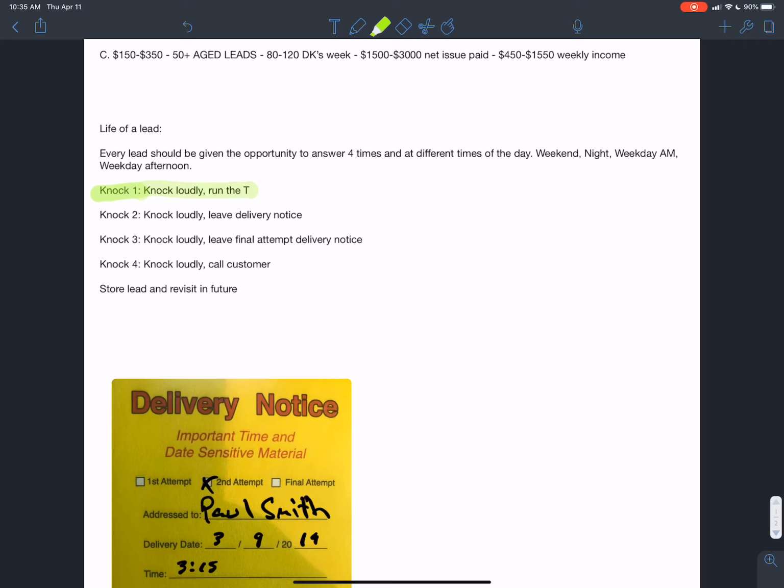So when I park my car, I'm quick. I don't fiddle around in my car. I don't sit in front of their house and text or get on social media. As soon as I see that house number, okay, my heart starts beating. I'm ready to rock and roll. I put my car in park. I jump out as fast as I can. I almost hustle. I'm hustling to the front door. I wave at the house, give them a smile, wave at the house, go pound on it.